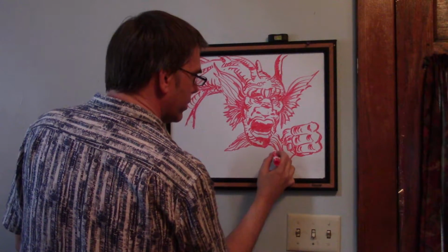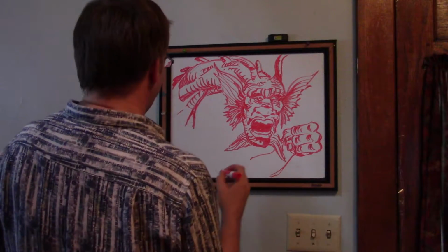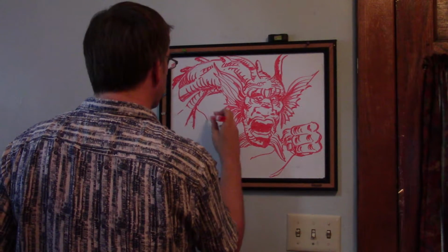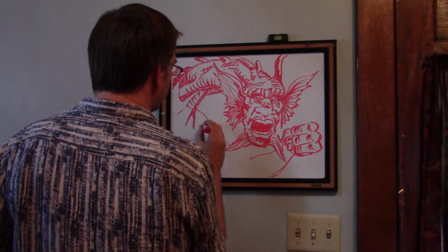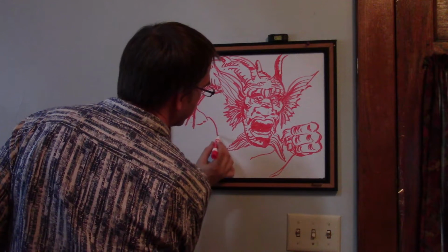But Fin's arm is going to be somewhat foreshortened here. And let's see, we need a shoulder if we're going to have an arm. And then let's assume that there's some sort of a collarbone muscle in there, and we're going to put a muscle here.